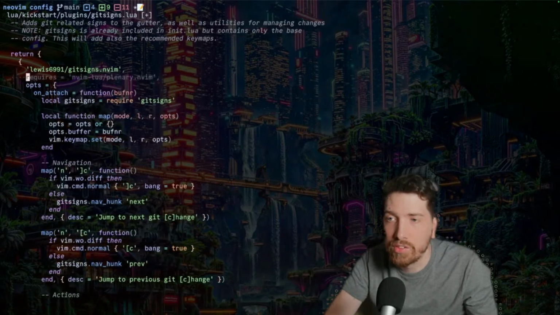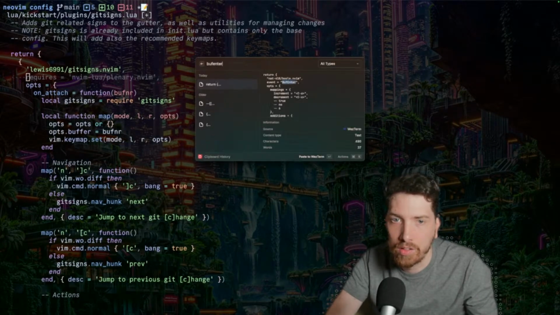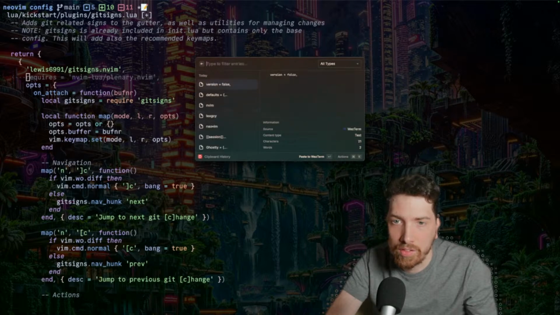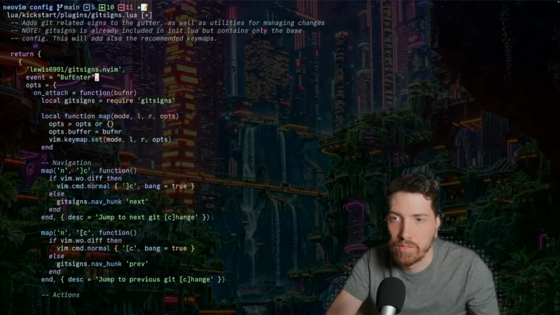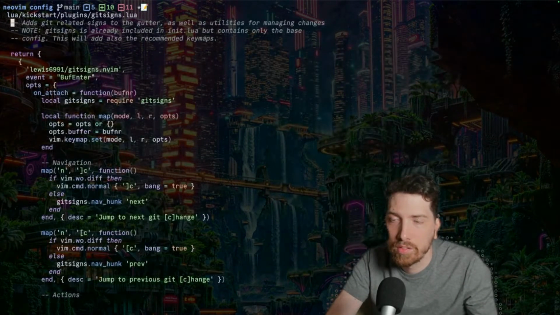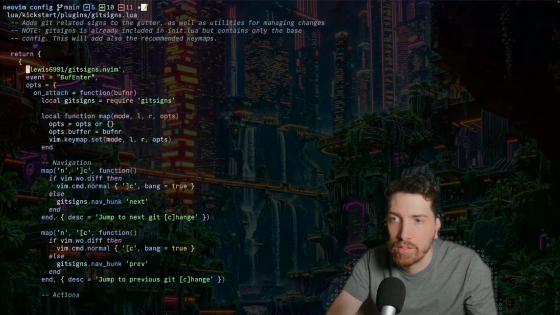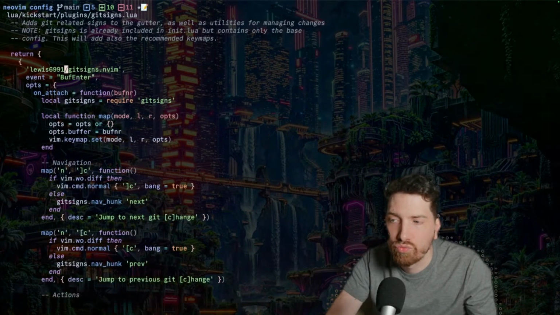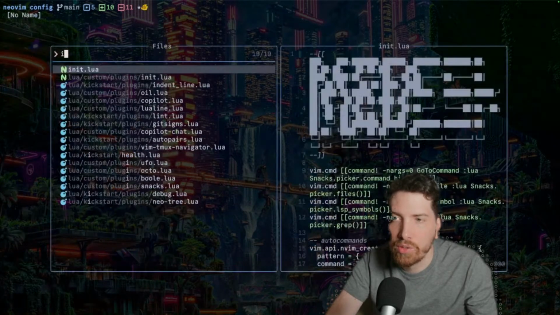So this is like BufEnter, right? LSP and treesitter. So I got to do all of them.